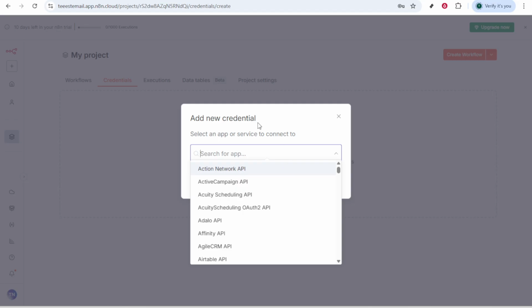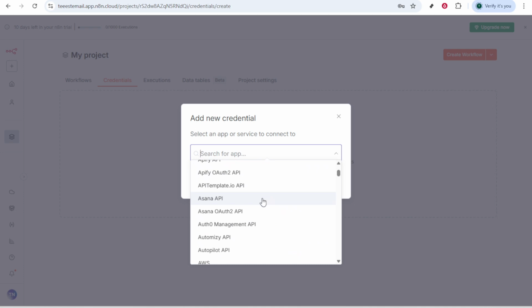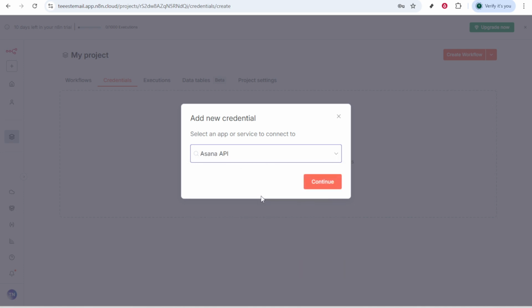n8n. From here, you'll likely need to follow specific instructions or guidelines provided by the app or service to finalize the credential setup. This might involve entering API keys, secret codes, or authentication details, depending on the requirements of the service. Remember, setting up the correct credential is like paving a smooth road for n8n to travel. It ensures that your integrations function properly and securely.